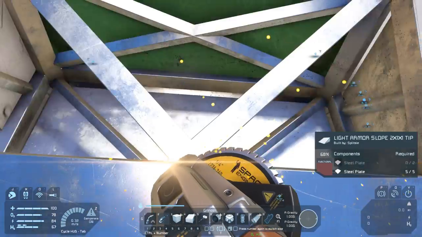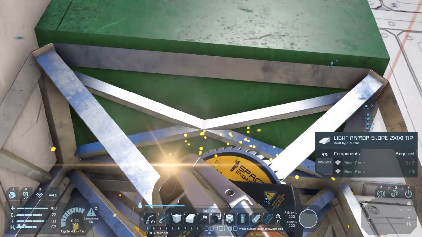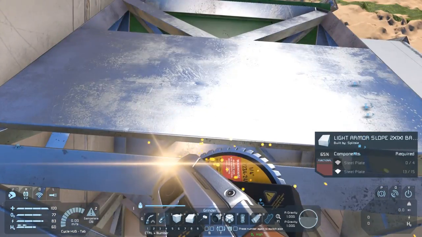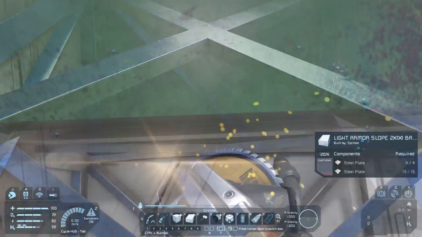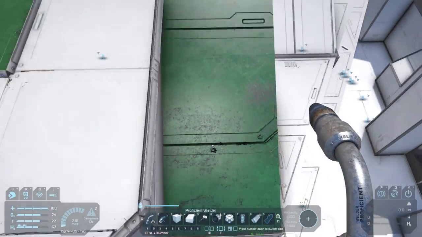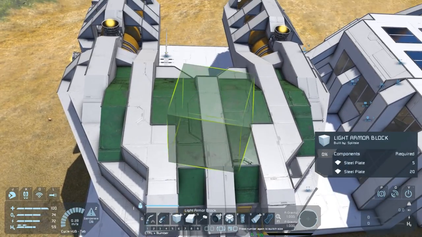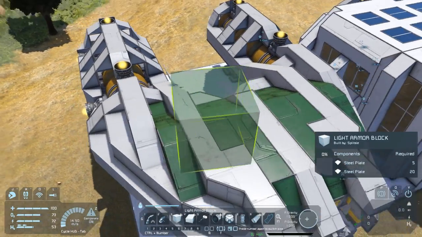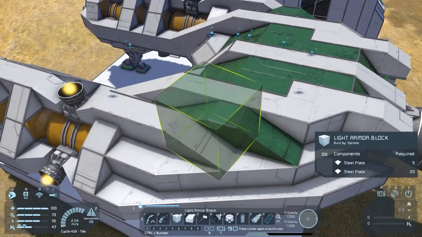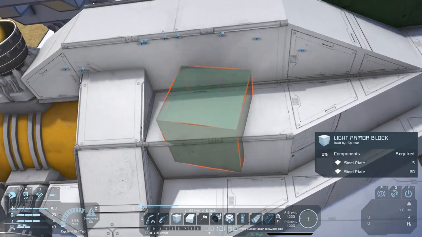So we'll fix that up on the right and we'll bring it back to where the slopes are on the left-hand side of the ship, and we'll continue on from there. Now that the sides match where we wanted them to again, we can move on to the next bit of coloring, which is those areas coming down from the sides of the hydrogen tank toward the rear.